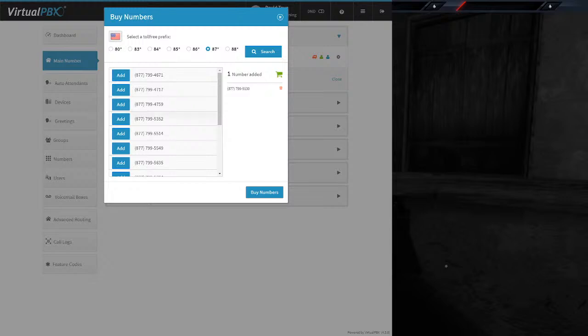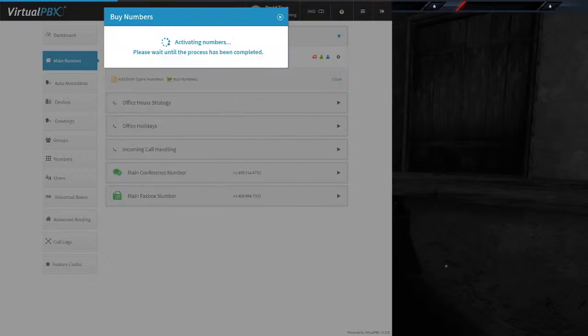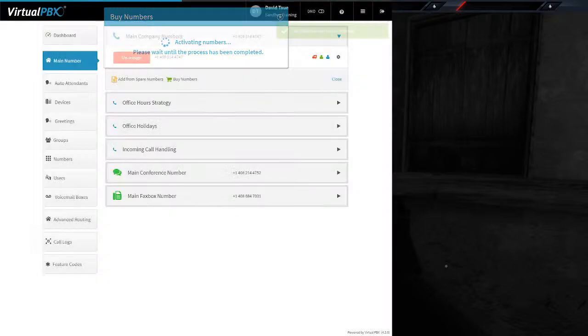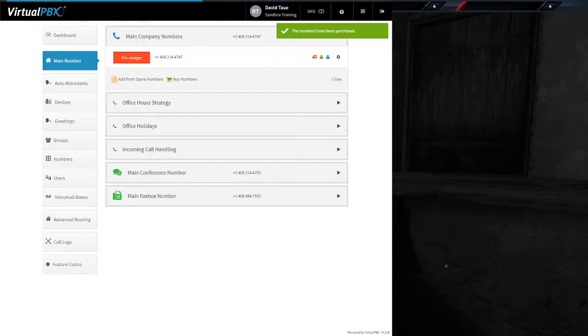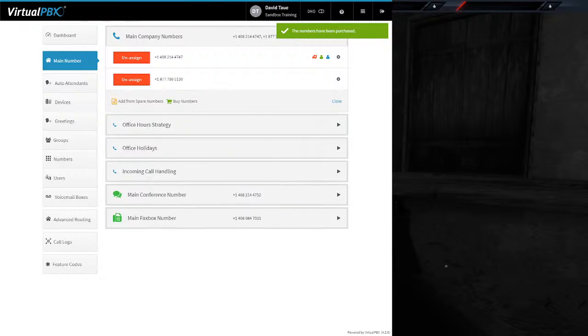That will remove the number. You can add multiple numbers if you're so inclined. But let's go ahead and add the one here, also because we're going to add another local number here shortly. And now I have 2 main numbers. Again, these numbers are going to behave the same way.